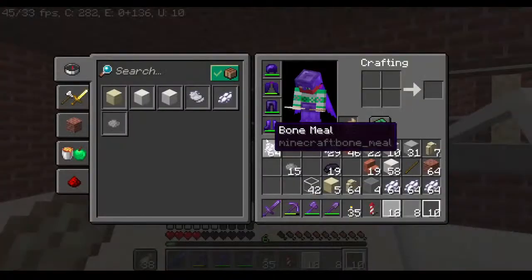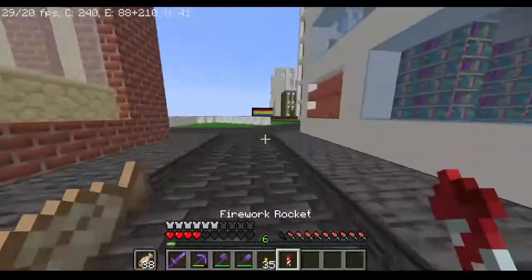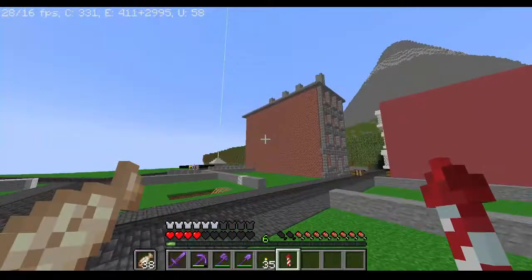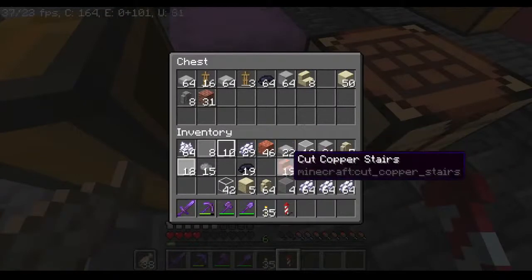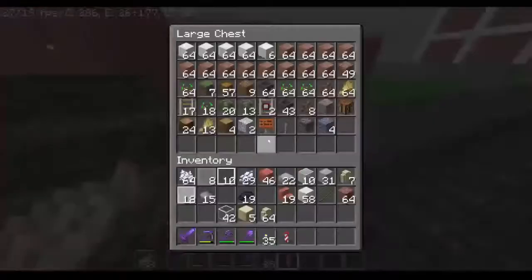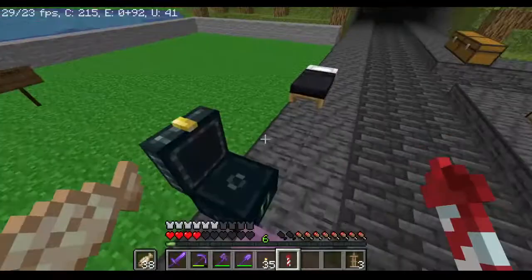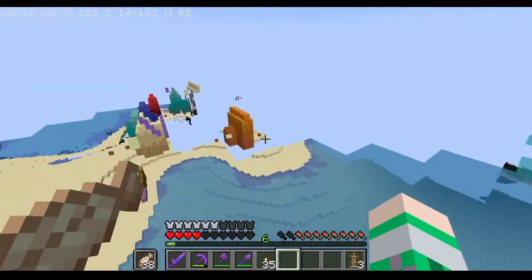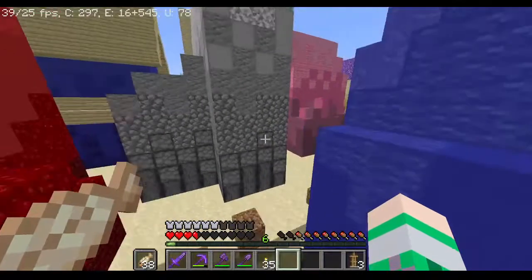Alright, we got time. Let's add 2 armor stands. Where did I put the armor stands? I put them in here. They get heads. I'll just put the heads on them, I guess. Okay. Love that I can't always see where I'm going.